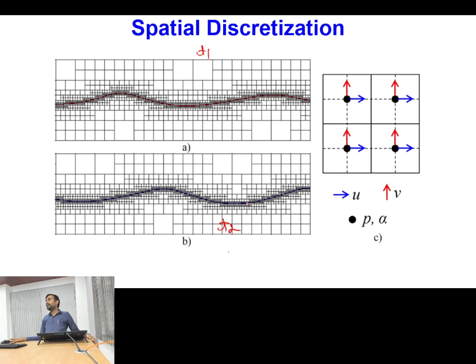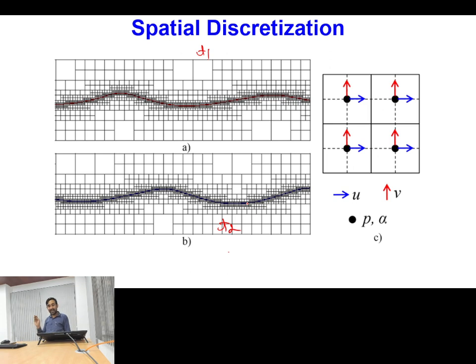The reason is that if I have a highly oscillating pressure field in any phenomenon or in any physical domain, and I am using a uniform structured grid, in that case I will find that the numerical discretization will give me highly oscillating gradients of pressure. So for one set of cell faces, it will give some high positive value of gradient, and for the other cell face, it will give a zero value of gradient.